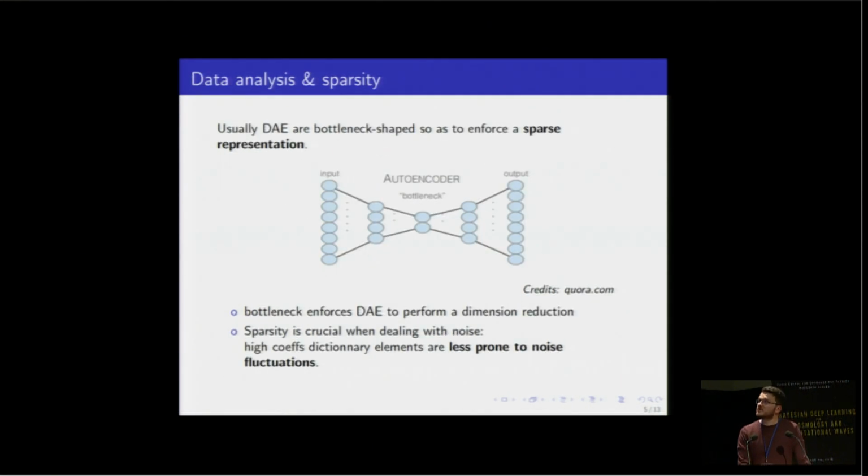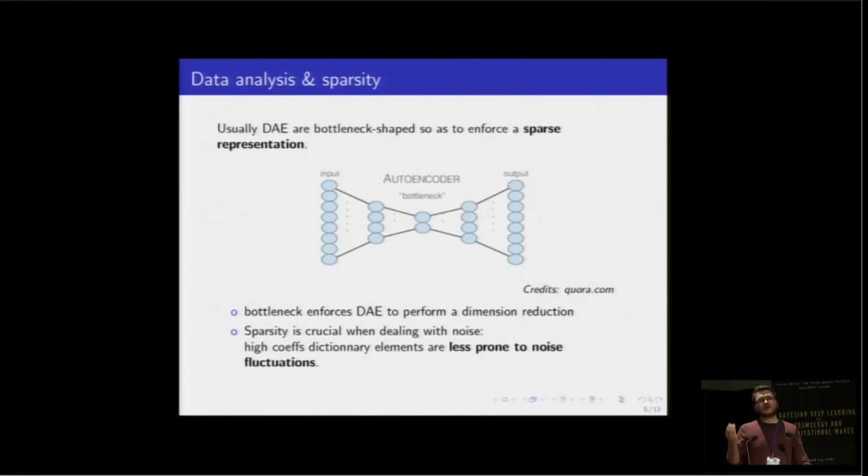Okay, so the architecture of an autoencoder: you have the inputs, the encoder, the bottleneck, and the decoder. But the key to deal with noise is sparsity. Sparsity is a key concept when you want to design an algorithm which is robust to noise. This is why autoencoders can be very good at denoising, because they force your high-dimensional input gravitational wave to live in a low dimension. You're compressing the information.